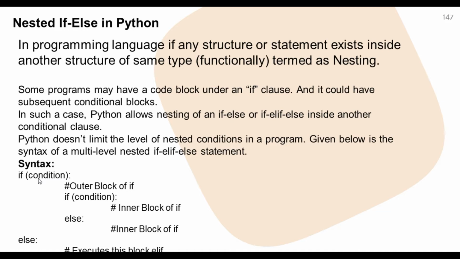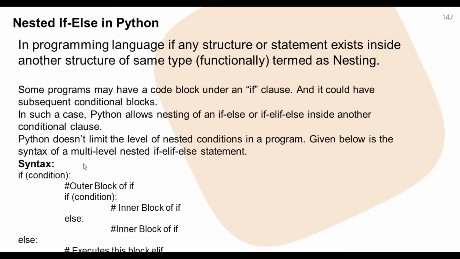So student, you can see that this particular if condition is considered the outer block of if, and this if condition, whose indent starts from a slightly bigger gap from the programming edge, is the inner block of if. This else is a part of the inner if block only, and this other else is part of the outer if block.